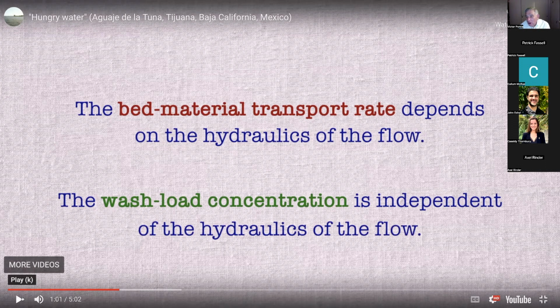If the load is low, less than 10,000 parts per million, it will be independent. But if the load is high, let's say more than 50,000 parts per million, it would not be independent because the wash load would be interfering with the bed load. It would be like a very heavy mix of both. And then we cannot say that the wash load is independent because the presence of the wash load is interfering with the settling of the bed load, and therefore they're kind of going together at that point.